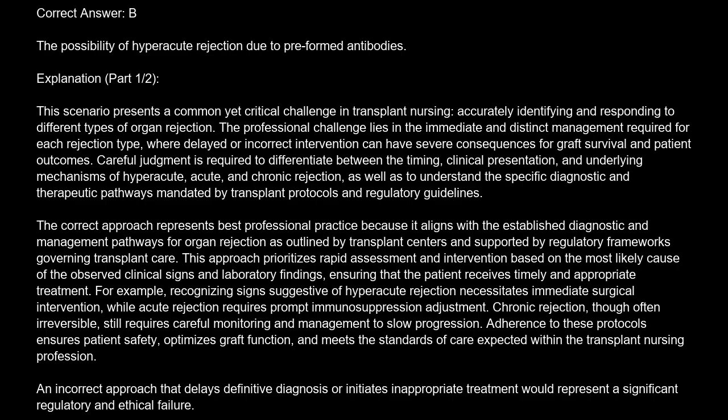Careful judgment is required to differentiate between the timing, clinical presentation, and underlying mechanisms of hyperacute, acute, and chronic rejection, as well as to understand the specific diagnostic and therapeutic pathways mandated by transplant protocols and regulatory guidelines. Correct approach represents best professional practice because it aligns with the established diagnostic and management pathways for organ rejection as outlined by transplant centers and supported by regulatory frameworks governing transplant care.